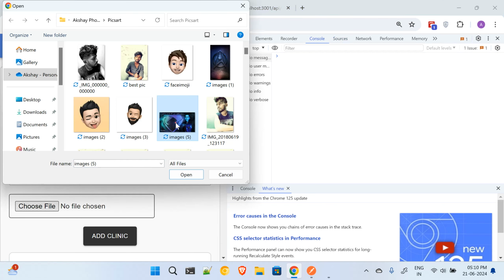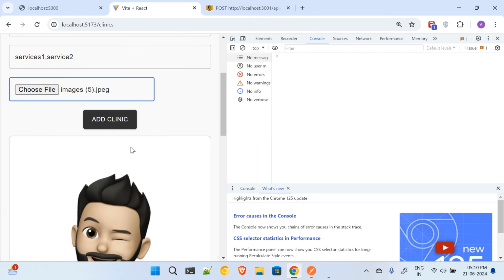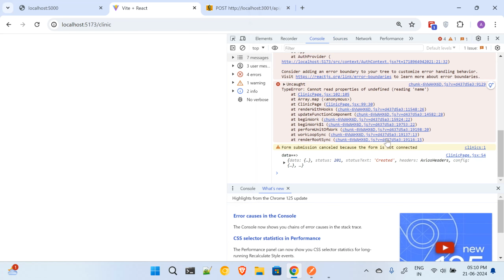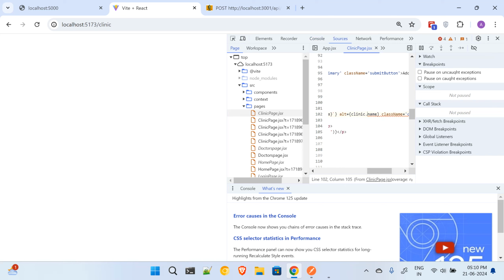Let me just put one more. Cannot read the property of undefined. Something is wrong here.